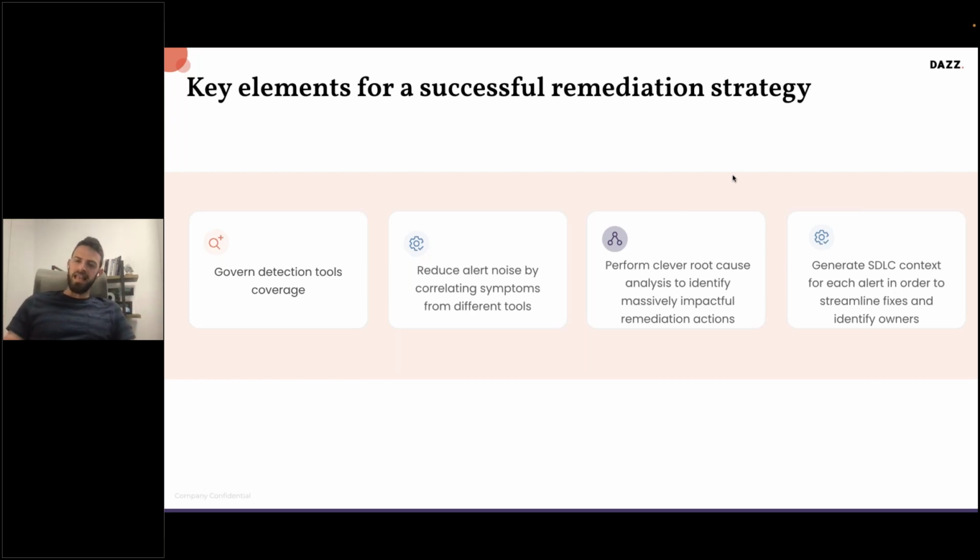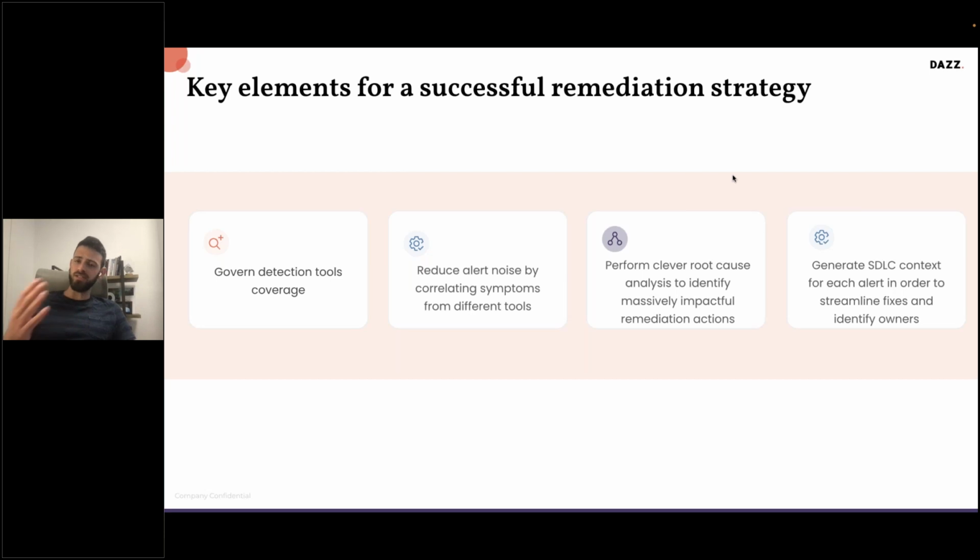And lastly, we understand that the software development lifecycle context is extremely important for the success of the remediation program. And so you want to generate this context for the developers, for the business, such that for every different alert, you're able to streamline the fix, identify the owner, and you want to give that owner all the context they need in order to successfully remediate the problem.